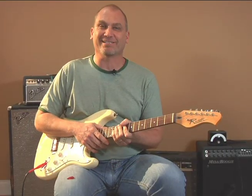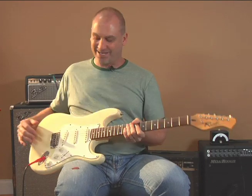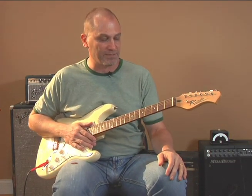It's actually got a pretty nice neck, and one of these days I'm going to change the strings and put some better electronics on it. Plywood body, I don't know, I like it. But anyway, keep an eye out for those guitars that are okay, you don't have to spend a fortune on them. But in this lesson, I want to show you some pedal steel licks.